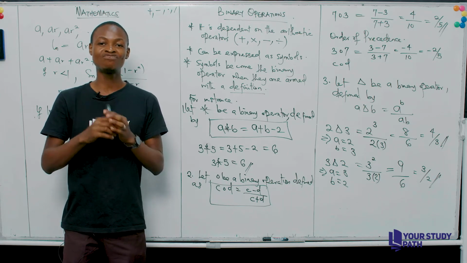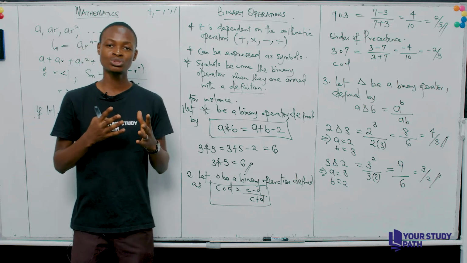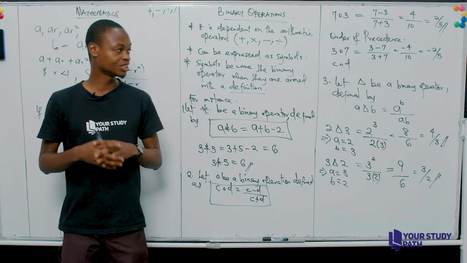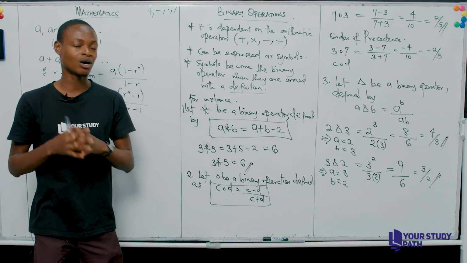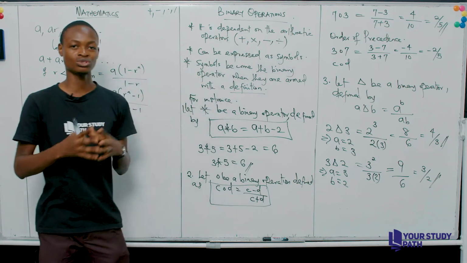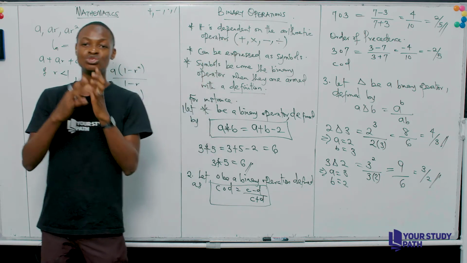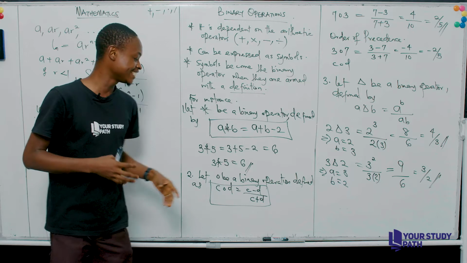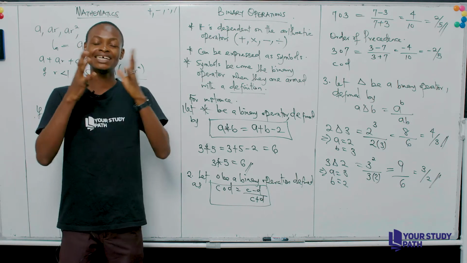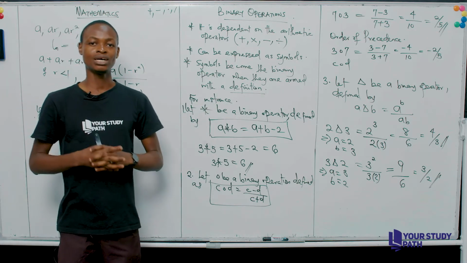2 very important values that are as important to binary operations as they are to the normal operators we know. For instance, the 2 concepts we'll be talking about, we would also look at their equivalent values as far as the arithmetic operators are concerned. We will now look at the fact that those arithmetic operators and the values we know for them, these concepts we'll be talking about in terms of the binary operators will now be the generalization of those concepts in the arithmetic form. Let's get to that.